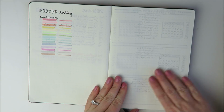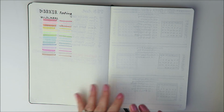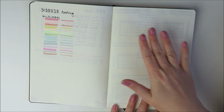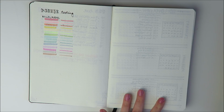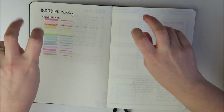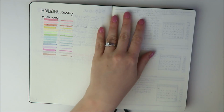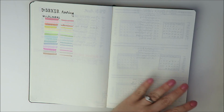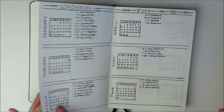So here, this page, page 3, I left totally blank, although you can see all the horrible shadowing through it. I want to put a quote here, but honestly, it was stressing me out so much when I was setting up this notebook to think about the perfect quote and decorating it beautifully and having the best lettering. And I was like, you know what, skip it for now, Holly. You can come back, you can do it later, you can leave it blank forever, whatever. I just needed to leave it blank for now for my sanity.